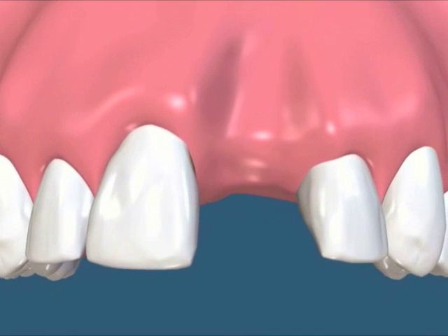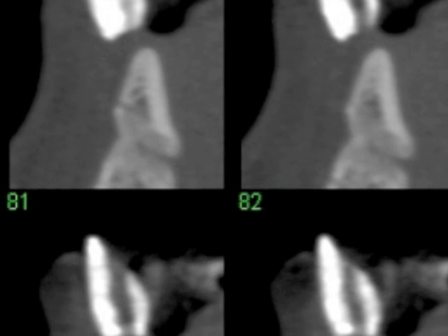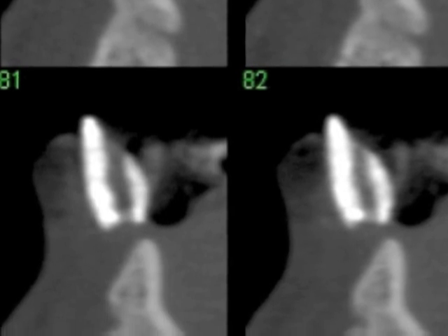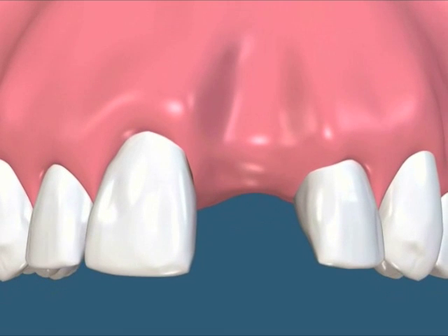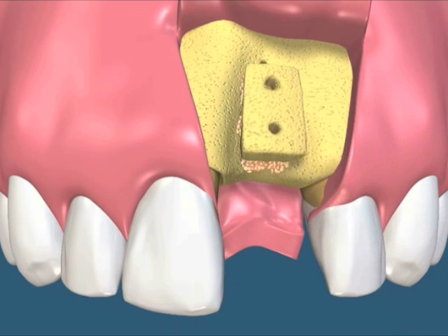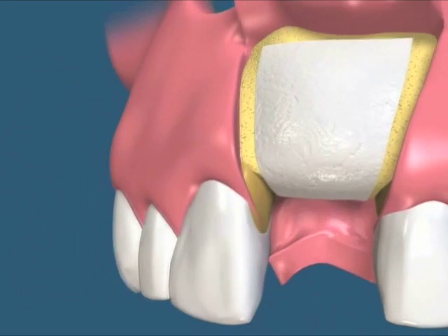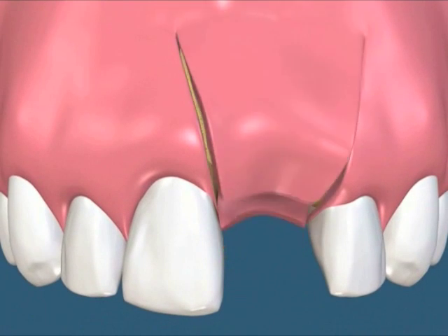Once the vertical height of bone was restored, the next challenge was to increase the width of the bone. To predict how much grafting and the eventual position of the implants, a CT scan was done with a special marker based on the eventual position of the final bridge. Horizontal bone grafting, also known as onlay bone grafting, is performed by placement of various bone materials in the defect, usually consisting of some autogenous bone obtained from the patient, mixed with other calcified material. The graft is then covered with a resorbable membrane, which allows the bone to heal underneath, while keeping the soft tissue out. This is known as guided tissue regeneration.